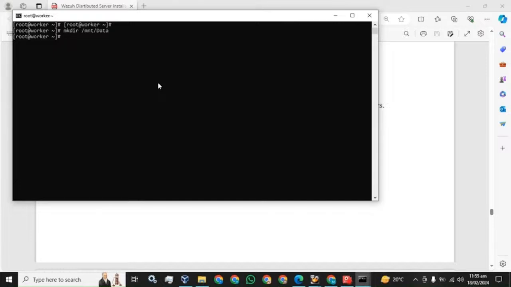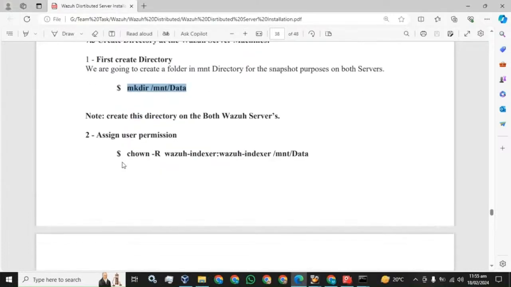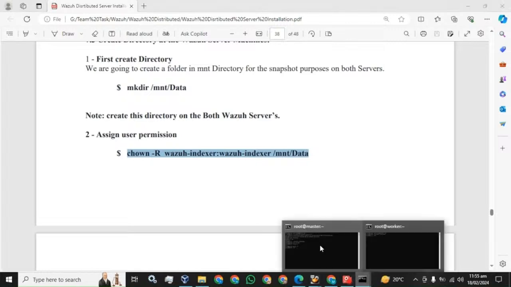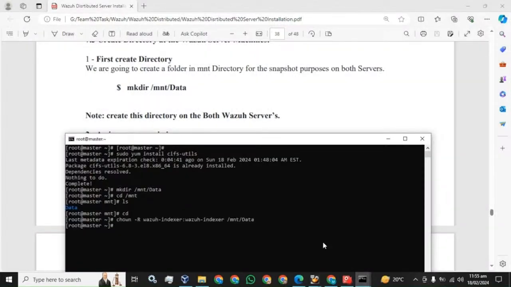Looks fine till now. Now create the directory on both Wazuh servers. I have created. Now give the permission to Wazuh indexer on these directories.